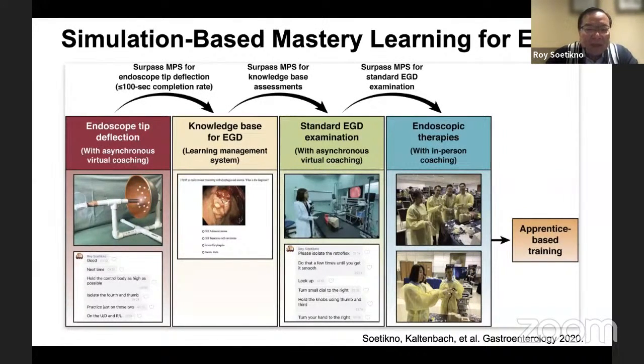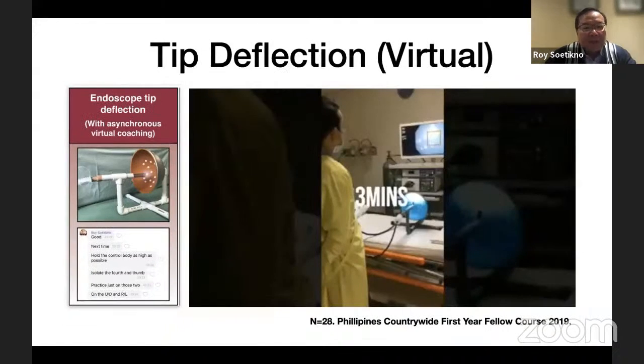We have done this simulation-based mastery learning for learning upper endoscopy multiple times. It is now a standard course at our practice at UC San Francisco, and it's also a standard course in some countries in Southeast Asia. So how does it work?